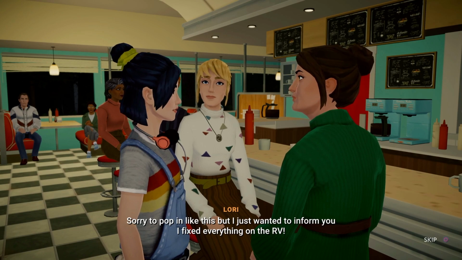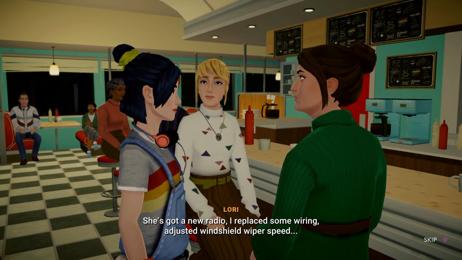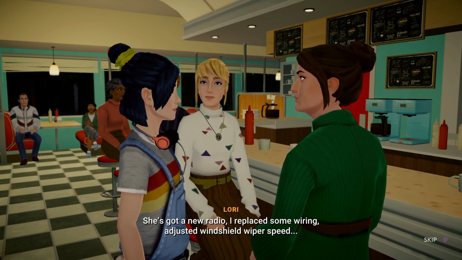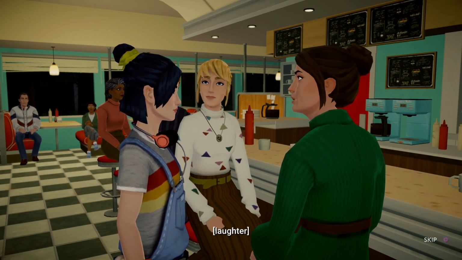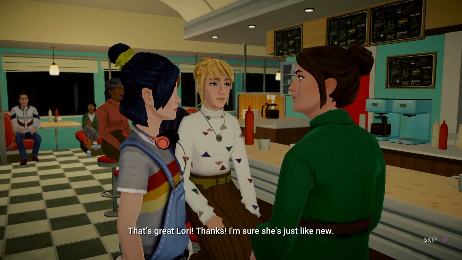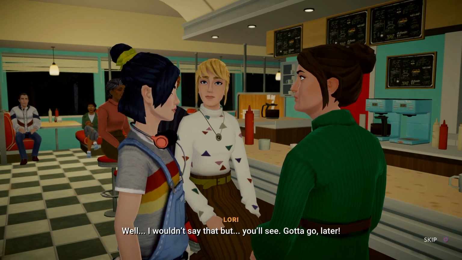So in the diner at the end, we're going to have a conversation with Nancy. Again, you're going to have an option where you can choose to give her the camper van. It's very important that we do not do that, because again, we need it for the trophy, for leaving in the camper van. In the next 2 playthroughs, you'll see that I actually do this, and the option to leave in the RV is not there because I gave it away.